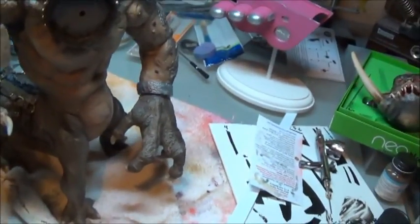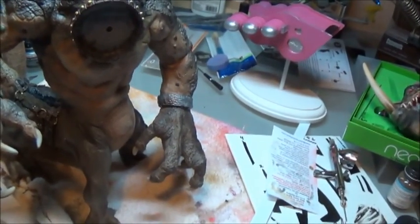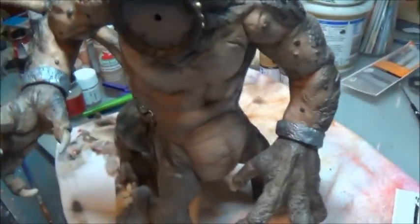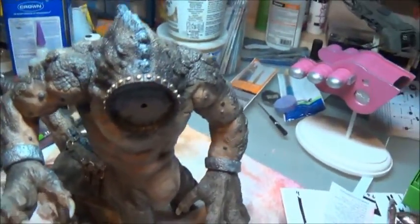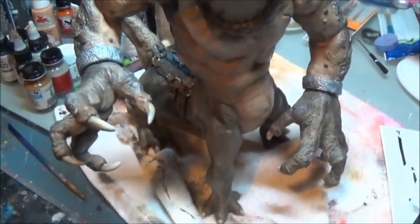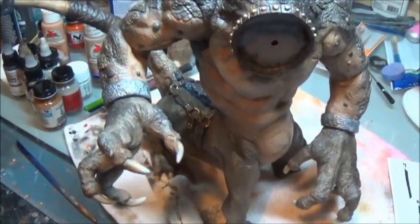And now that the hands have been joined to the arms, I can work on them a little bit better without them falling over and flailing and stuff, so I can touch up the nails and do all that kind of stuff. I am happy with the work that's happening underneath where the hands are going, so I can feel free to cover those up.